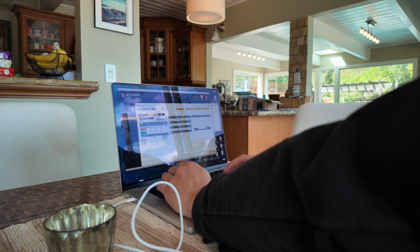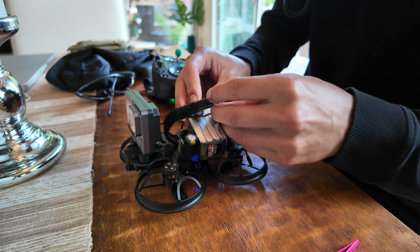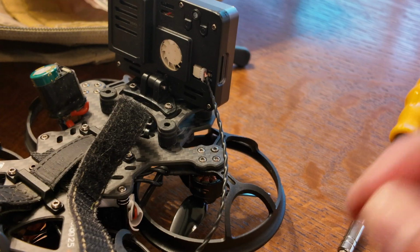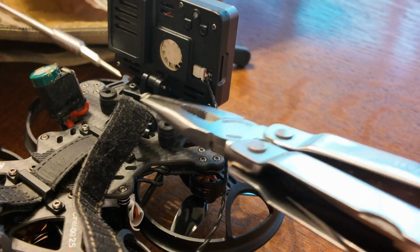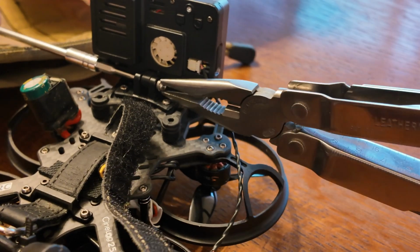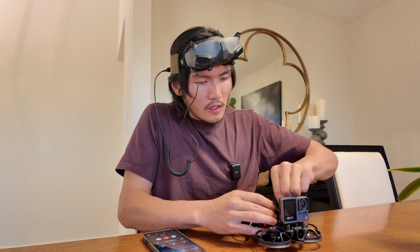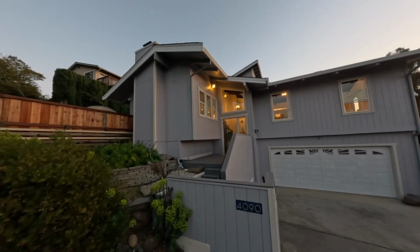For example, the battery life is pretty bad, honestly, for a drone. I mean, 2 or 3 minutes, not great. Also, just the hassle setting up the GoPro and stuff. I know it could deliver and get me the good shots, but I just wanted the peace of mind that once I start doing more of these fly-throughs, I could have that drone as a backup, or maybe use it as my main one if I feel comfortable. I just wanted to be able to show up, launch the Avata, knock out the shots, and go on to the next one.